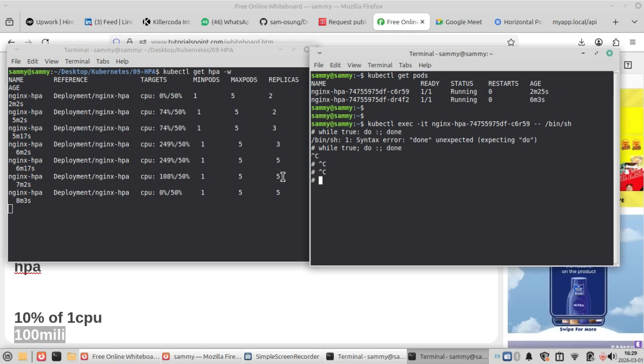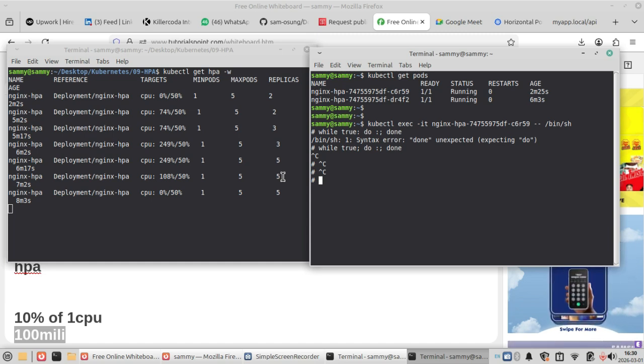All right. And of course, I've already explained that because of the inbuilt stabilization mechanism that Kubernetes has in place, it's going to take a little time, I think like 3 to 5 minutes, for us to see the reduction. So this is to prevent flapping.